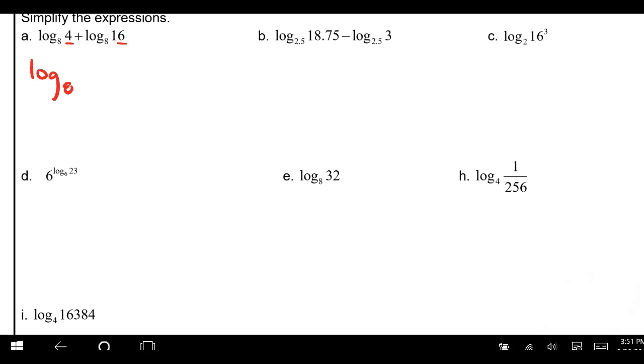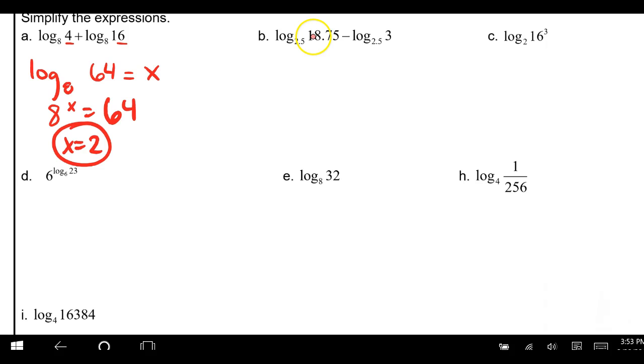So I'm going to go ahead and jump to the next step. 4 times 16, well, that's going to be equal to 64. And now we need to figure out what this is equal to. Well, I say this is equal to some number x, and I can rewrite this in exponential form. 8 to the e, which is our x, equals our a, which is 64. And then we figure out, okay, what do I have to raise 8 to get to 64? Well, most of you should know it's 2. So x equals 2.